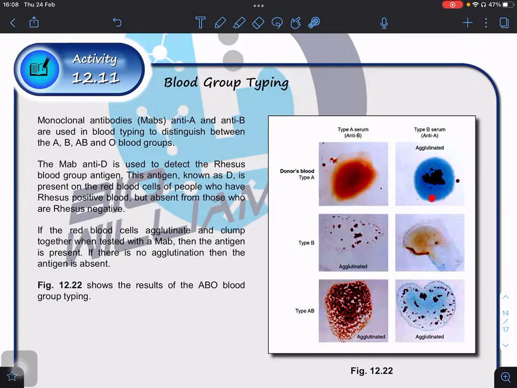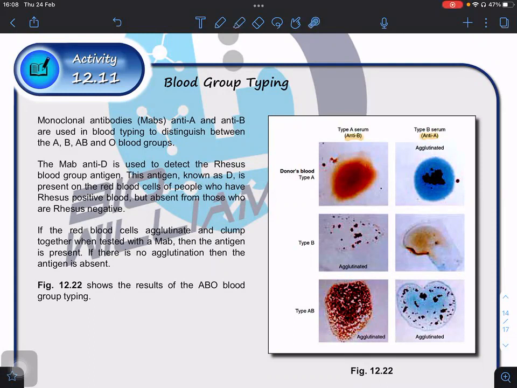But if you use anti-A with the type A blood, can you see that? With the type B serum, the type A blood has agglutination because of the anti-A. So in this case, we know this is blood group A. Blood group B, can you see that? AB, then we have both of them agglutinate. Basically, any agglutination indicates that particular blood group. So if you use anti-A, it indicates type A; anti-B, type B.